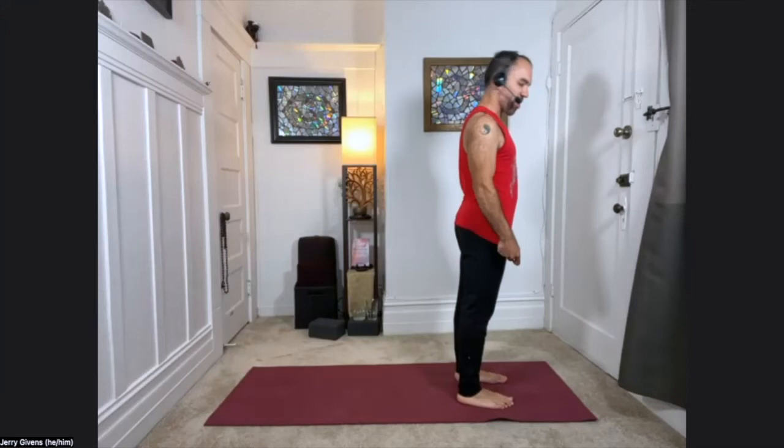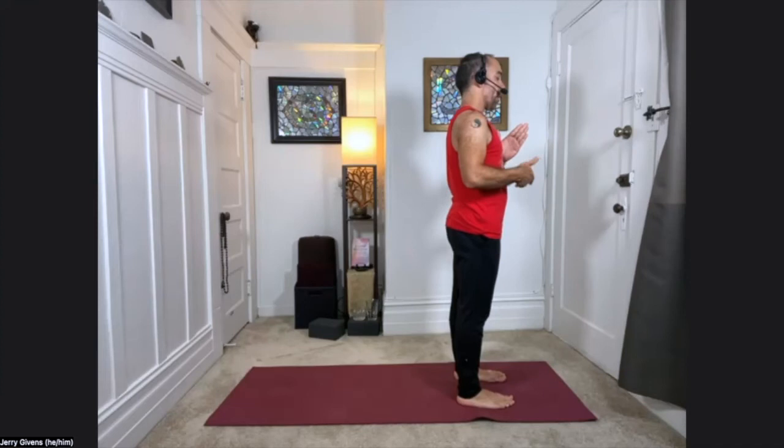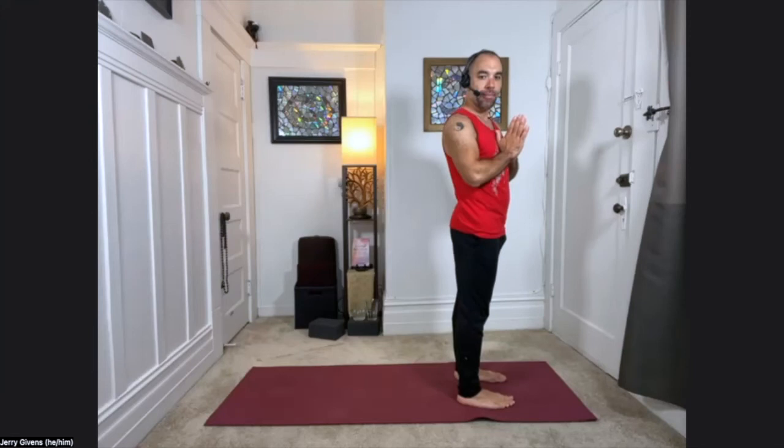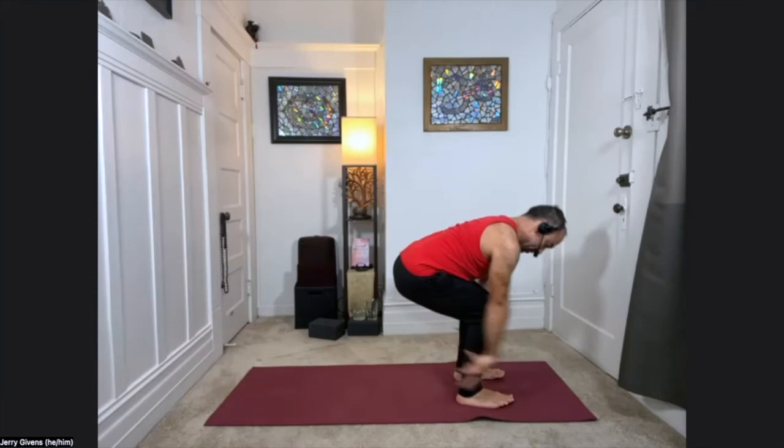Feet underneath the hips, bring your palms together at your chest, feel the shoulders roll down your back, and find your breath. Again, aware of the inhale, aware of the exhale, and we'll do our best to move with the breath. So when you're ready, go ahead and sweep your arms down, back, and up. With your exhale, bend both knees, sweep the arms behind you, chair prep. Keep the knees bent as you lift the arms up into chair pose.